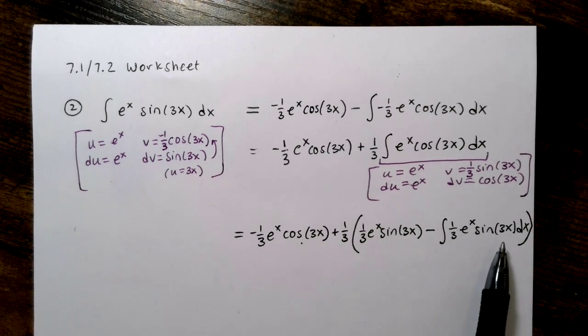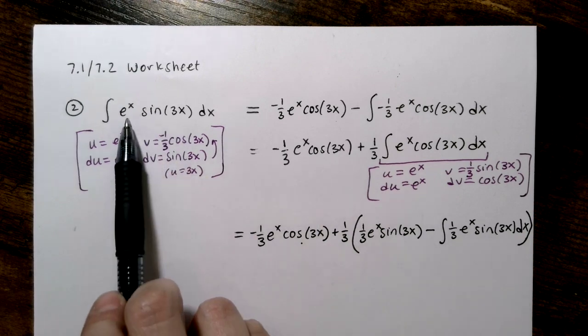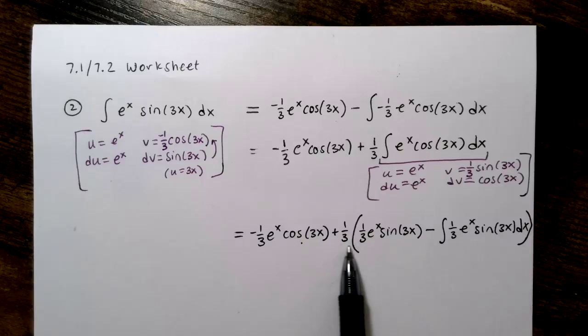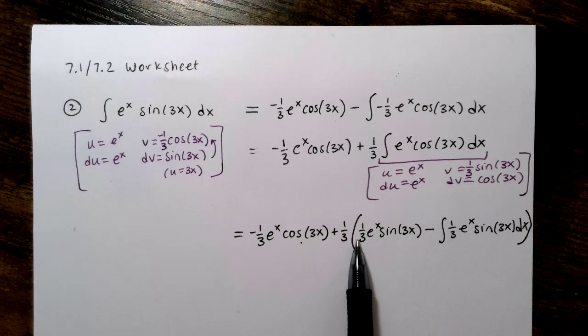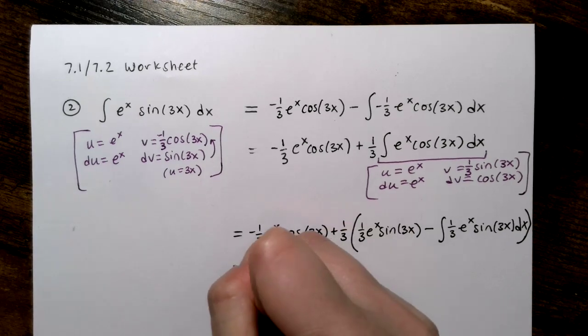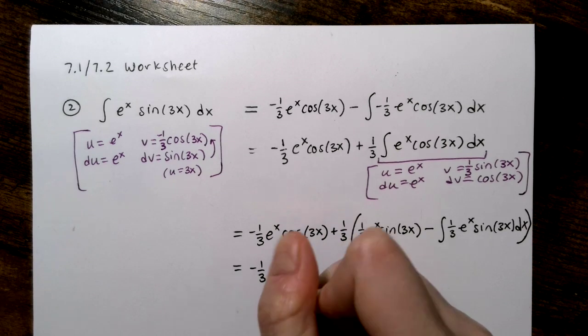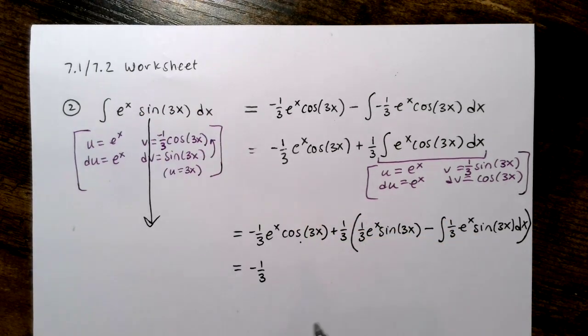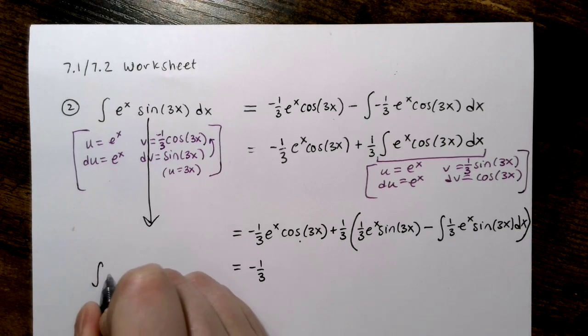Right, so what we're expecting and hoping for here is that after the second by parts, we come back to the original integral, e to the x sine of 3x, same thing here. So we know that we're in business. Again, for the sake of my algebra being as clean as possible, I'm going to take an extra step before I do the algebra and just distribute this 1/3 in. So I have original integral equals, I want to actually write that in. So I'm just going to transport this original left-hand side.